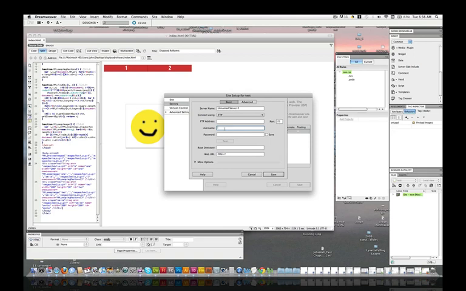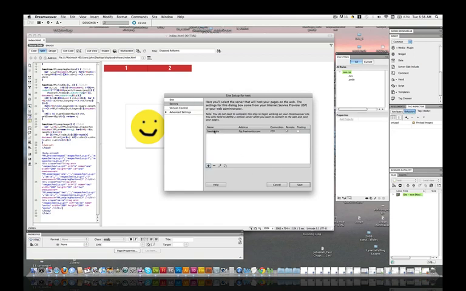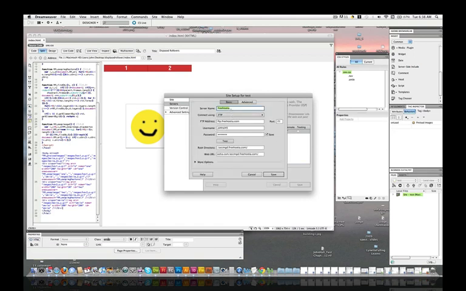Probably they've sent this to you in an email because it's probably one they've assigned to you at random. And they have hopefully also sent you a password. Now the tricky part will be this root directory, and I'll show you what I put for my FreeHostia site. You can also enter the ultimate URL, or the URL where this will ultimately be displayed once you upload it. And I'll show you what I've got here in this field that I've created.